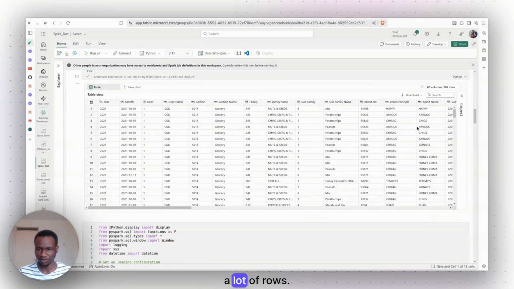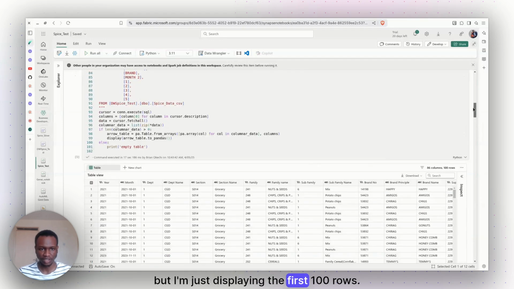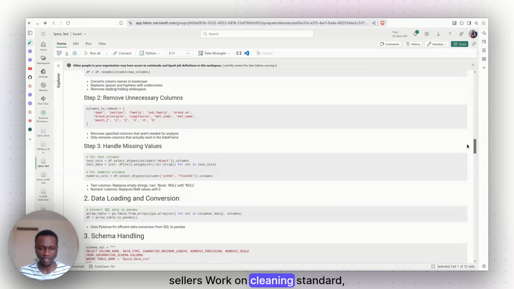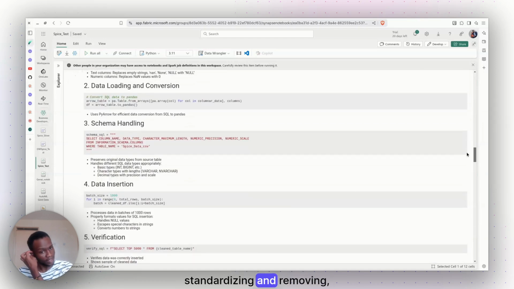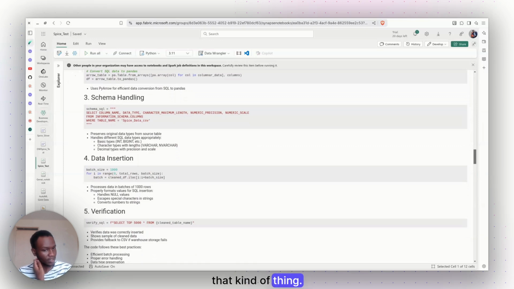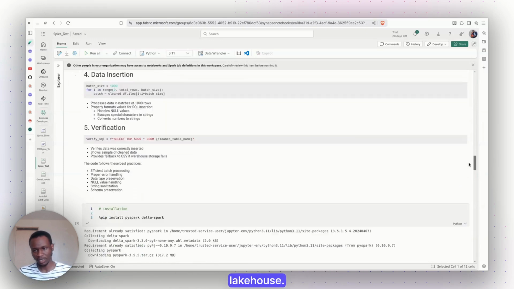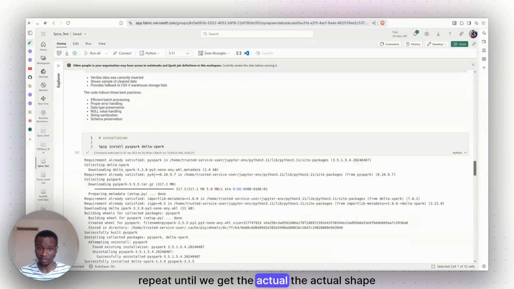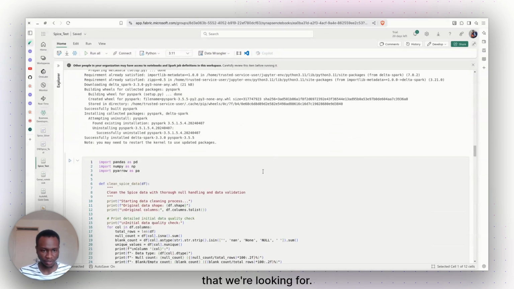It's a lot of rows, but we're just displaying the first 100 rows. After that, we work on cleaning, standardizing, and removing null values, repeated columns, that kind of thing. And then we insert the data into the next lakehouse. Rinse and repeat until we get the actual shape that we're looking for.